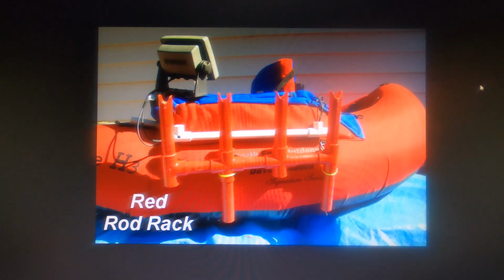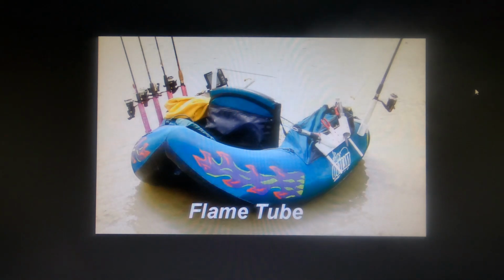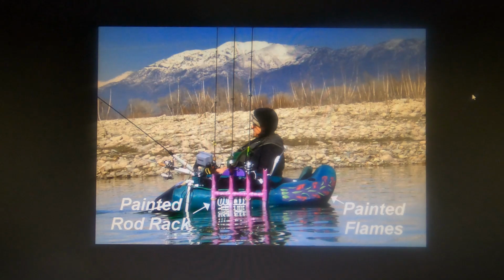This is a red rod rack, red utility rack, and a pretty green utility rod rack on my fat cat. Now, after that, we got some special fabric paints and put designs on our float tubes. This is my wife's float tube with multicolored flames. And here she is in her pink rod rack, and the float tube's quite colorful.